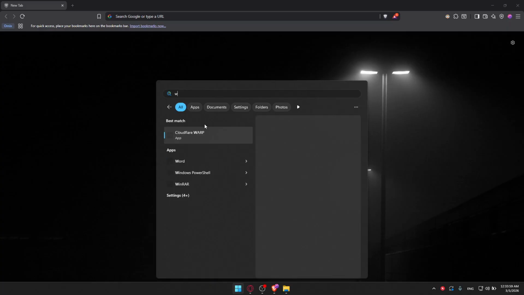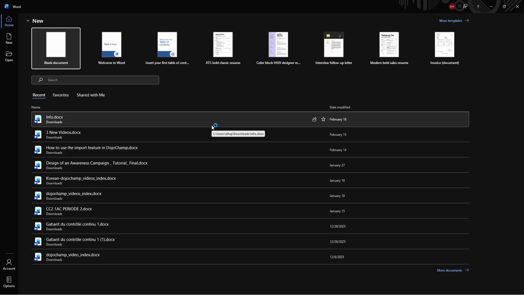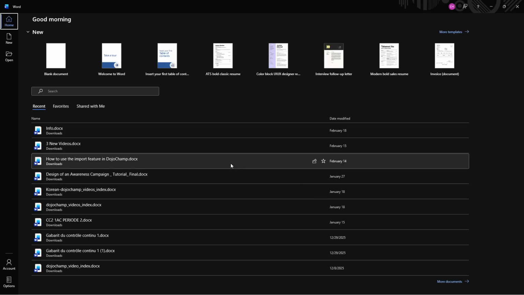Hi, in this video, I'll show you how to convert a PDF file into a Word document in 2026. Of course, there are many tools or methods to convert your PDF into a Word document. As an example, you can use Microsoft Word to do so. You can just open your Microsoft Word application on your PC, and modern versions of Word include the built-in PDF converter.